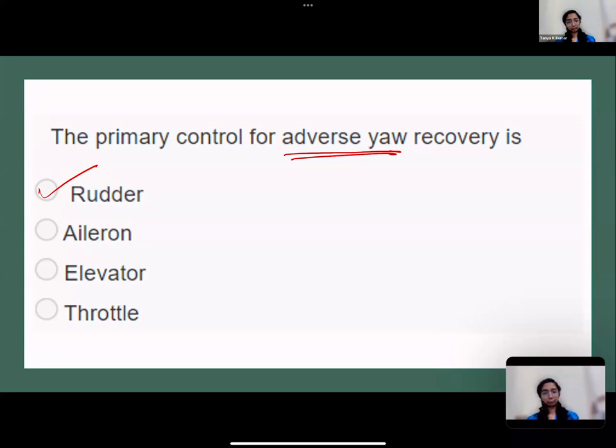Yaw when roll happens. Okay, yes. Why is it called adverse? Adverse gives you a negative connotation, something that is not desirable, right? So why do we not like the yaw that happens when you roll? Before that, tell me, if I roll towards the right, is adverse yaw happening to the left or the right? If this is my wing, I'm rolling to the right.